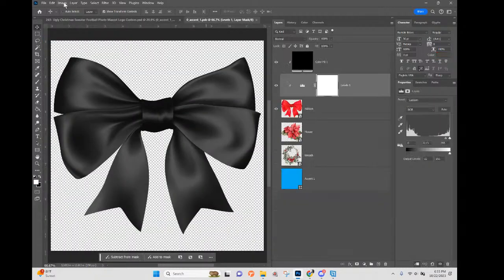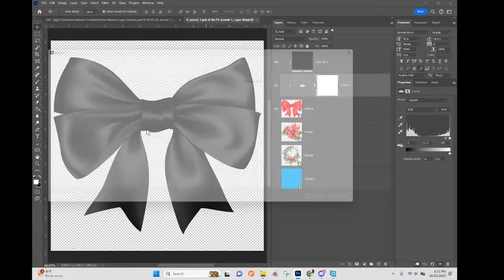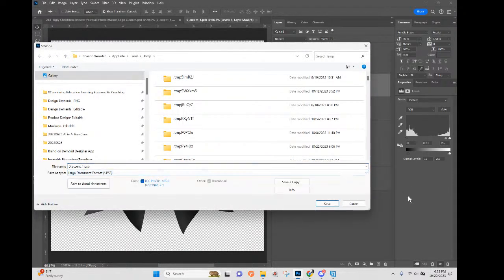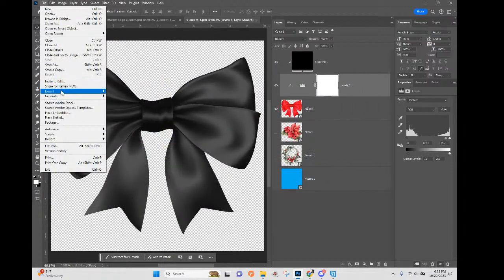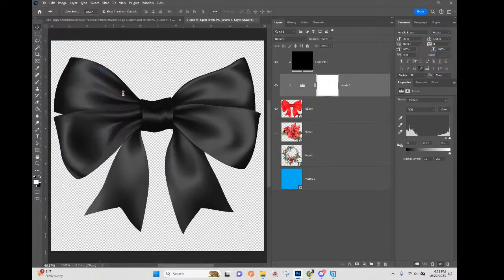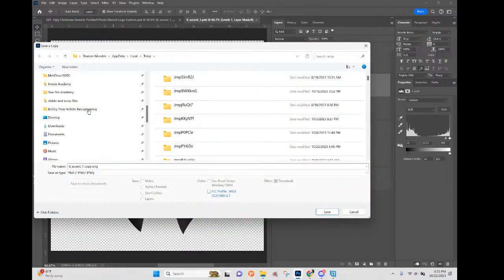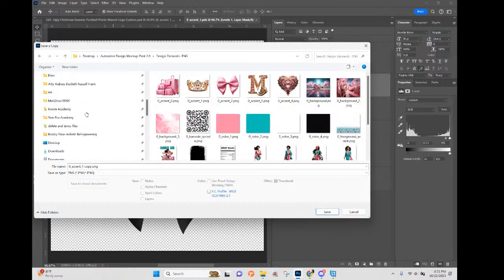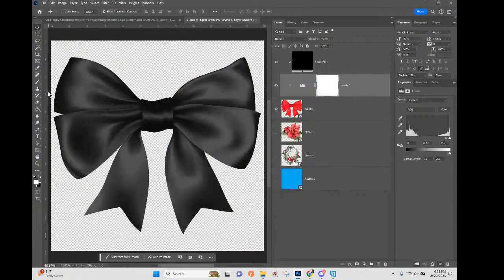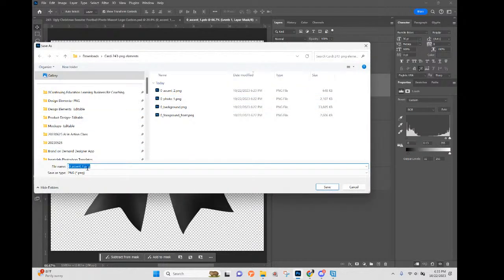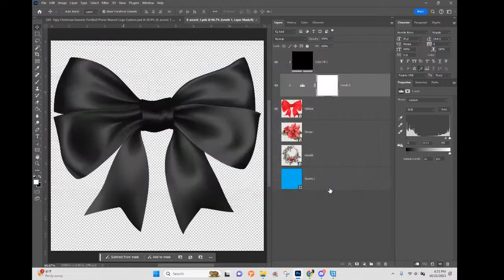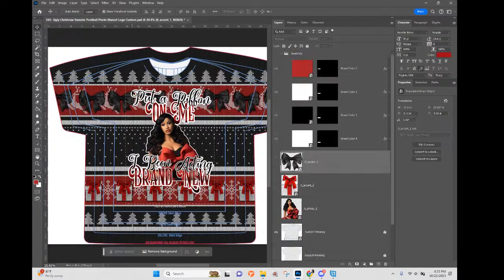And my accent 1, I can also do file, save as, and as long as I save it as a PNG, or I forgot now in Photoshop, you have to do save as a copy. You can save it as a PNG, that's another option, but then you have to put it in your folder. Wrong elements folder. Here, let me just do what I was doing before. File, export, quick export as PNG. That way it's going to put it in the exact same folder. So there's going to be accent 1 here. Let's save it. And I just save those just in case.